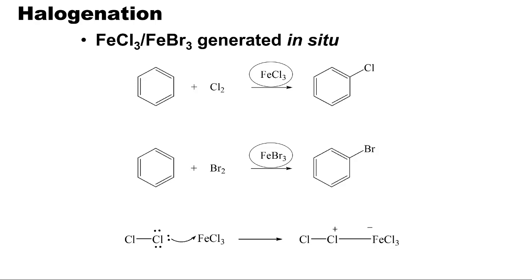The way the electrophile is formed is that the iron forms a fairly strong complex with chlorine, and so a pair of electrons from the chlorine bonds to the iron and creates this complex that's shown here on the right. That complex, by making this positive charge appear on the chlorine, makes the chlorine much more electrophilic because this pair of electrons is drawn towards the chlorine. The result is a strong electrophile in the chlorine.